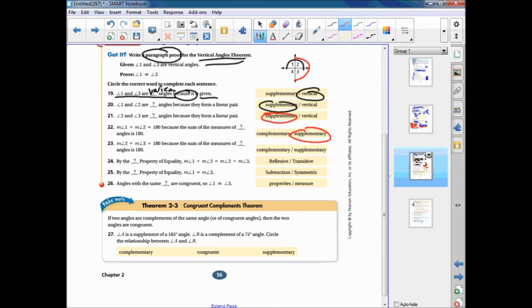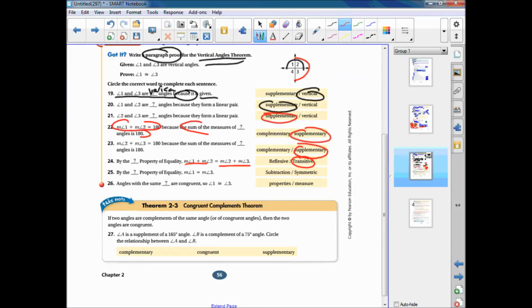Okay? So we use this part on the left side of our two-column proof, and this part over here would be the right side, the reason for it. The sum of the measures of supplementary angles is always 180. All right? And then we know the same thing with 2 and 3 because supplementary angles always add up to 180. And then by the, let's see, transitive property, the measure of angle 1 plus the measure of angle 2 is supposed to equal the measure of angle 2 plus the measure of angle 3. This is our transitive property.